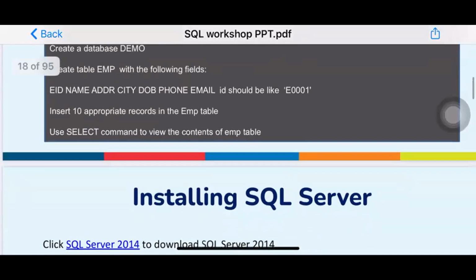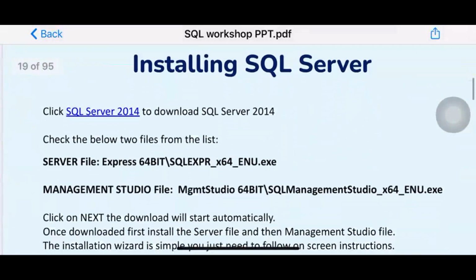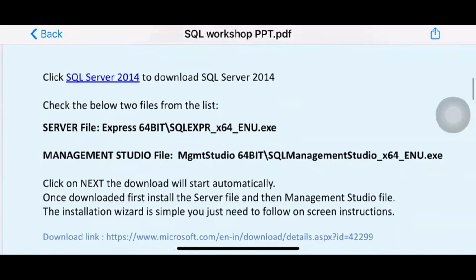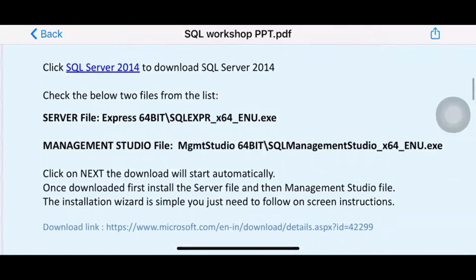Now, after doing all this, it is step by step. I'm going to show you now how you can install SQL Server. It is very, very easy. But the only problem with this is it takes a minimum of 30 to 40 minutes. That's why I don't want to do it in the class. You guys can take a photo of this if you want. We'll share the slides with you. You can take a picture.